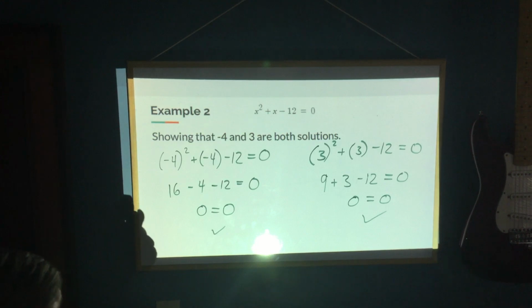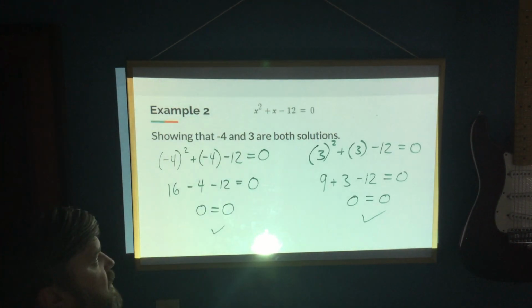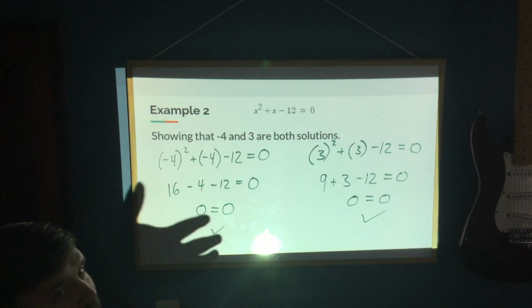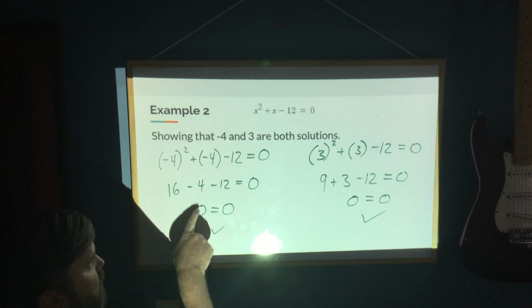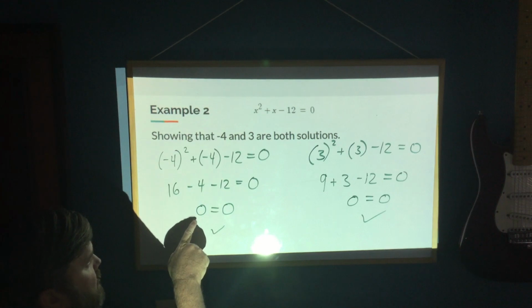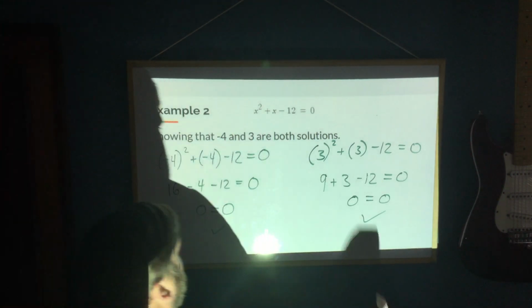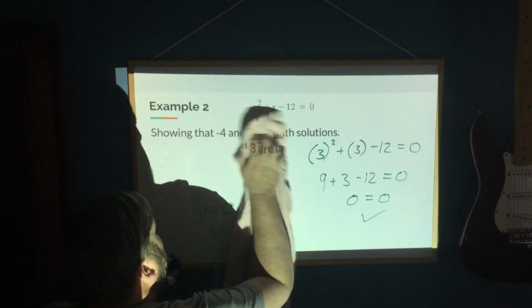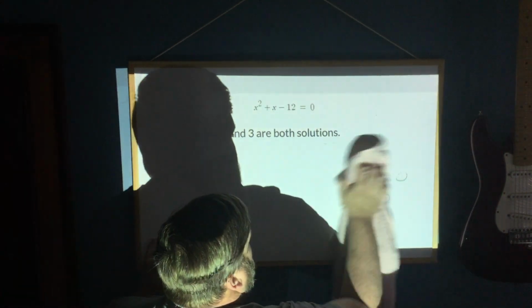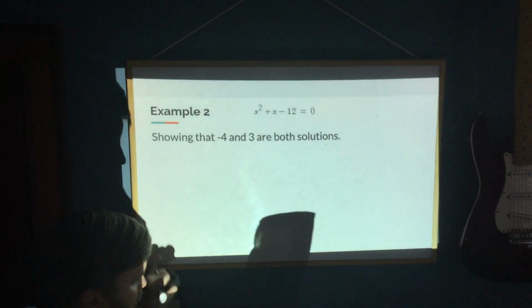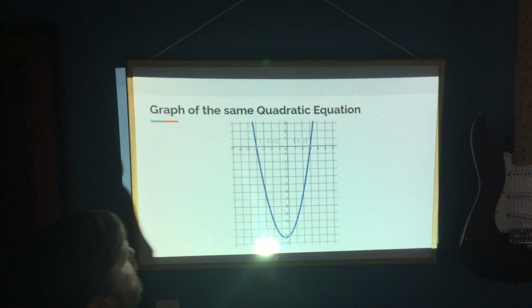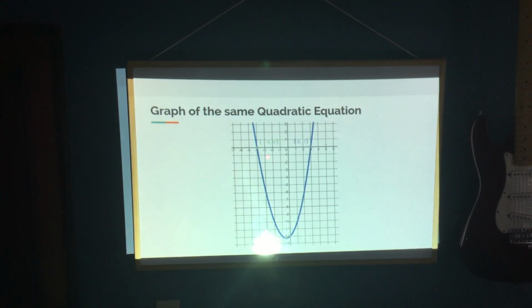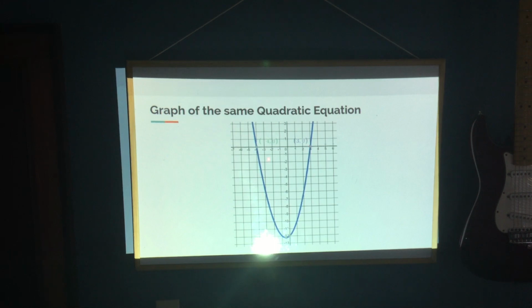Again, we call these the solutions when we're solving the equation. All right? When we're talking about the value of the equation, the y value, it's equal to 0. We just showed when you substitute it in, you get 0. The next slide is going to show you that when you graph, those same two numbers, -4 and 3, will also be the x-intercepts. There's -4, there's 3. Hopefully that shows up on the film. I don't know if that laser does or not.